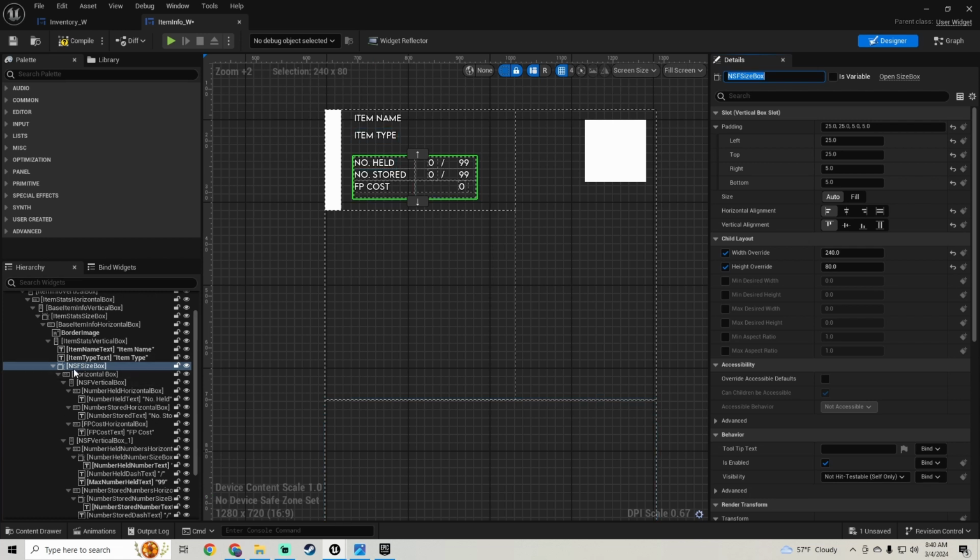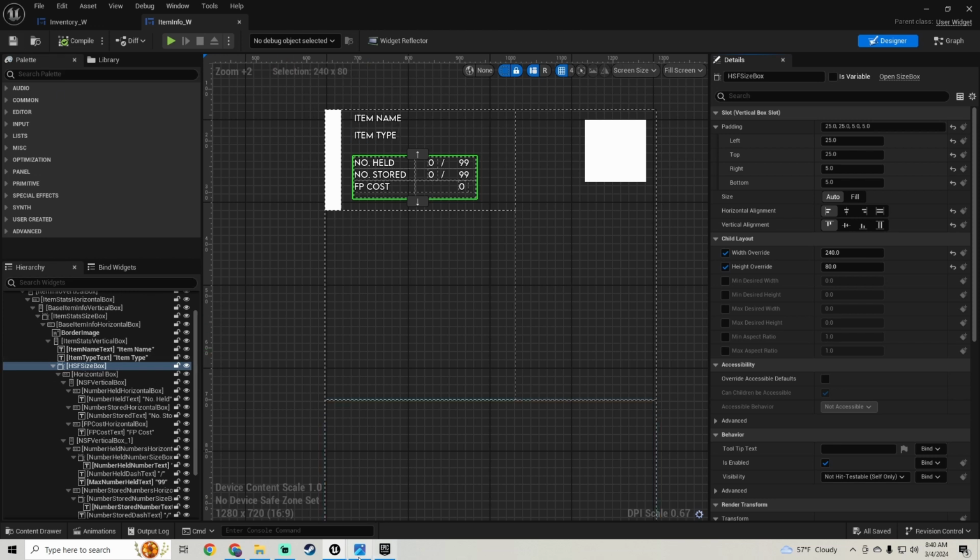This is going to be our NSF size box for, well, we should probably call this HSF, not NSF. Let me rename that. HSF for held, stored, and FP cost.